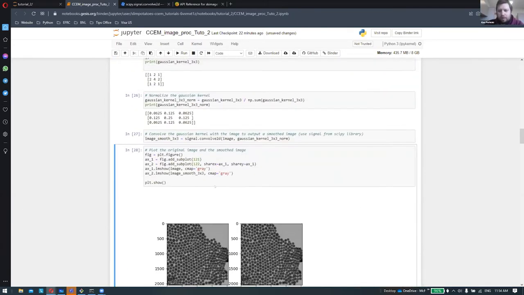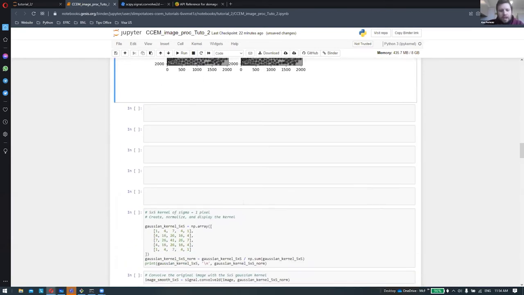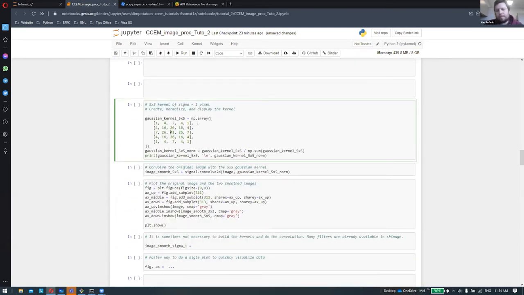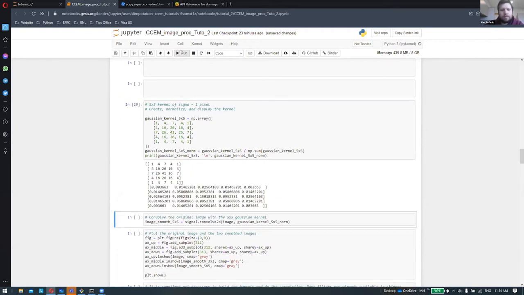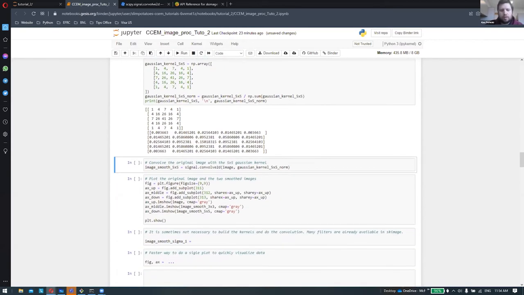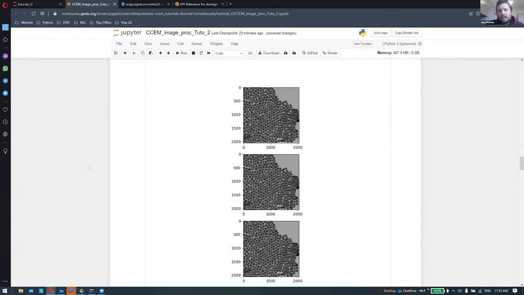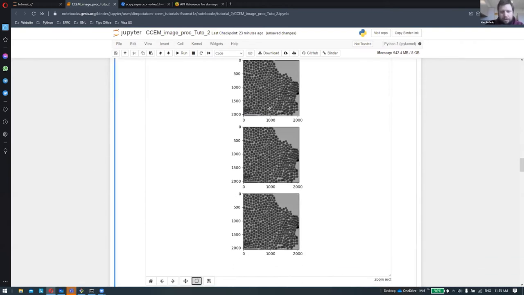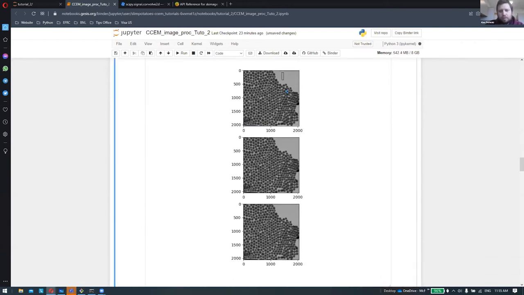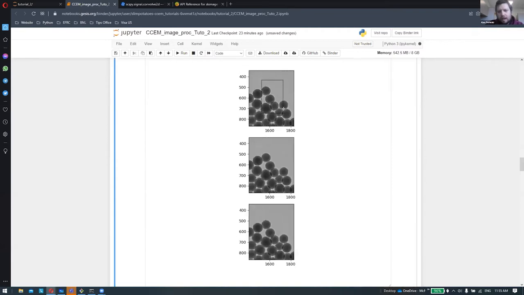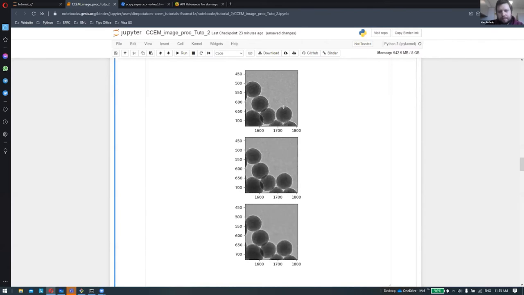So again, I'm going to stop the interactivity here for the memory's sake and just show the example. Here it's been already filled, to not spend time filling a 5x5 kernel. This will be exactly the same process as we went through. We apply the kernel, we do the convolution, and we just plot the data. And in that case, if we compare them to each other, there won't be that much difference between the 3x3 and the 5x5.